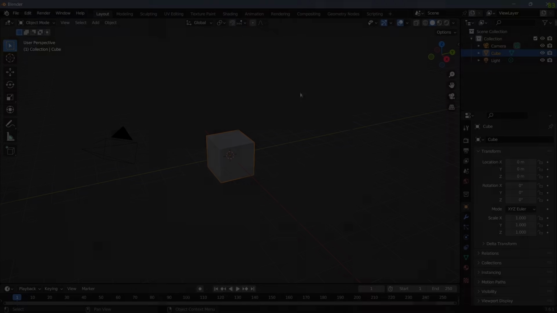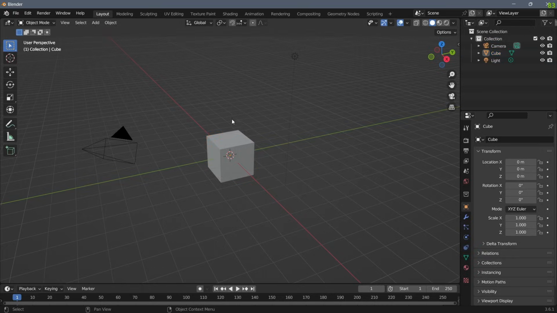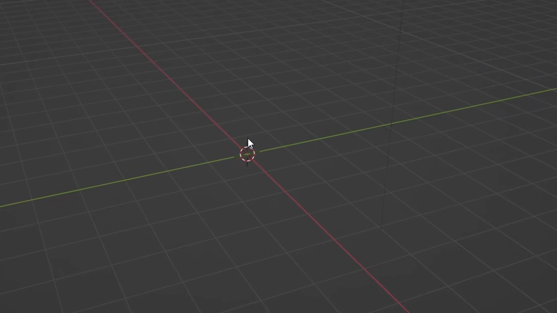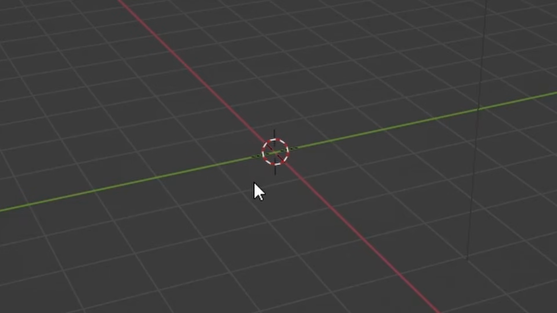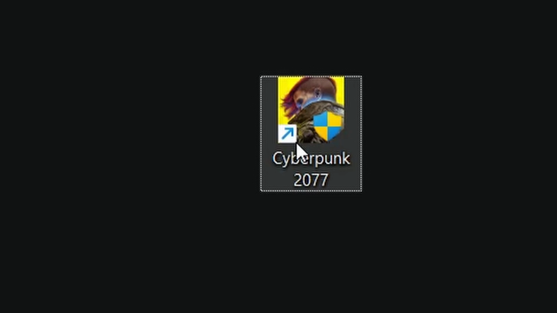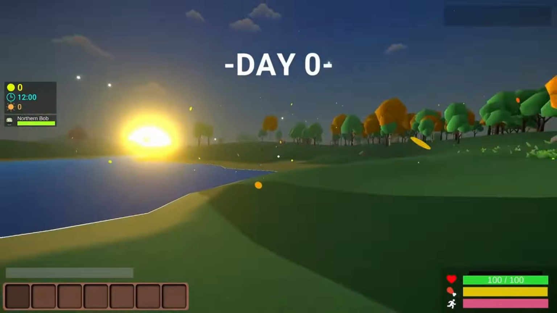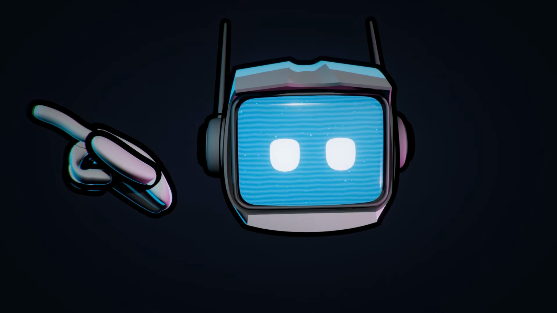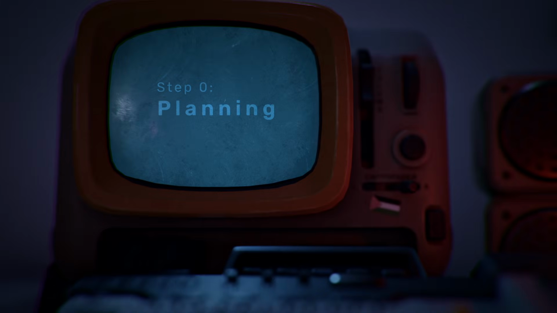So first off, open Blender, and as tradition goes, delete that default cube. Then usually you'll get stuck at the stage of endless dread of figuring out where to start. So you give up and you go play your favorite game. Wait, hold on, no, let's take a step back and do this the correct way.